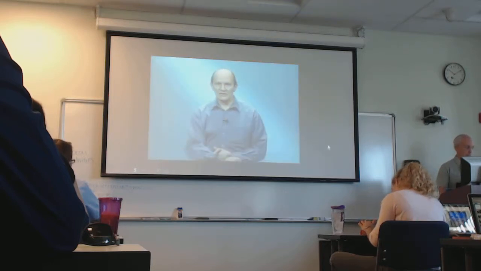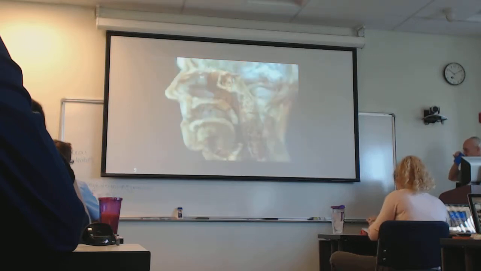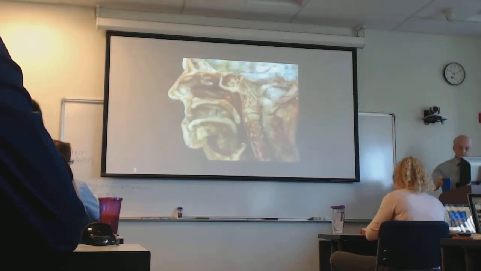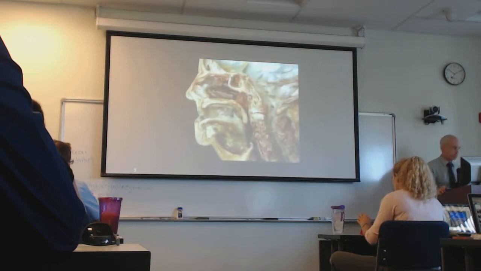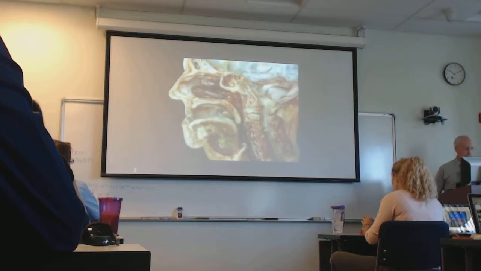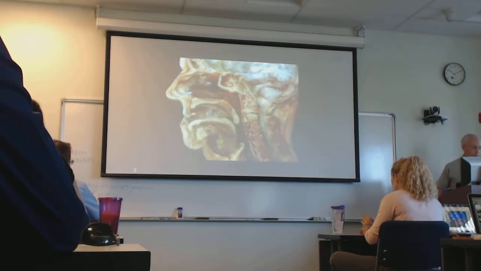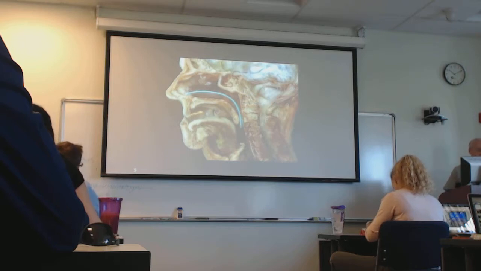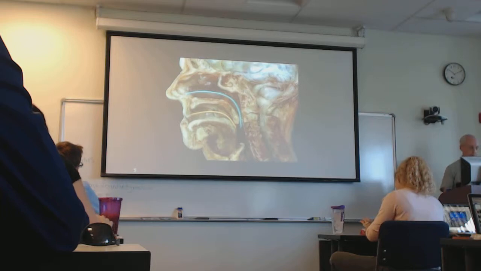In the next 3 sections, we'll look at the parts of the head and neck that are involved in 2 vital functions: breathing and eating and drinking. To get a preview of these major topics, we'll look at a specimen that's been divided in the midline. The passage for air and the passage for food and liquid begin separately at the nose and the mouth. Air passes backward through the nasal cavity and the nasopharynx. Food and liquid pass backward through the oral cavity. The 2 passages unite here.